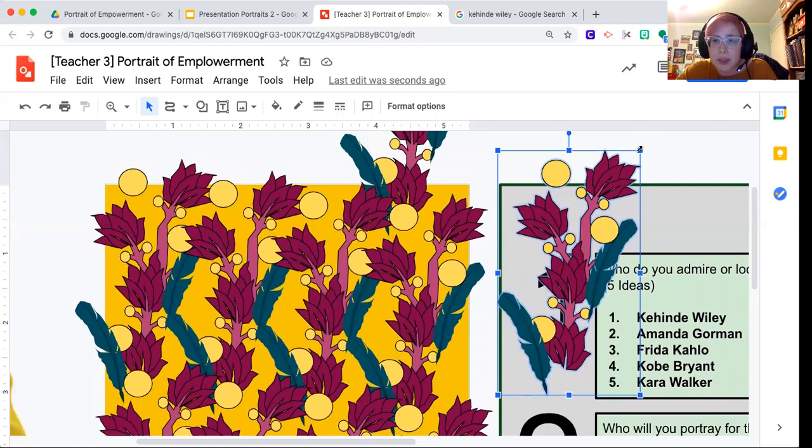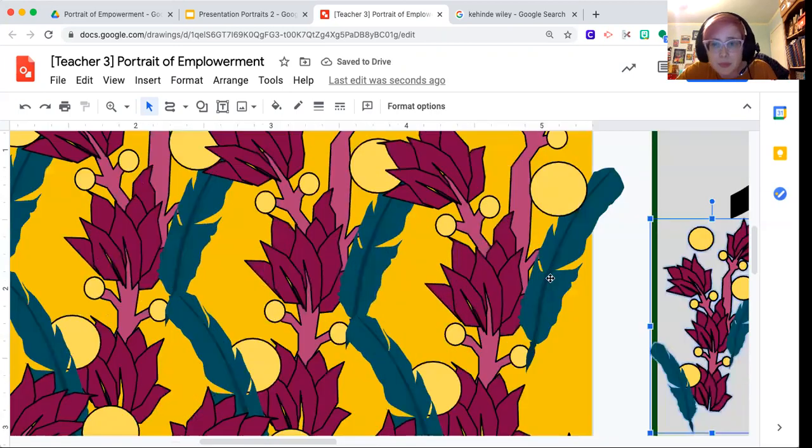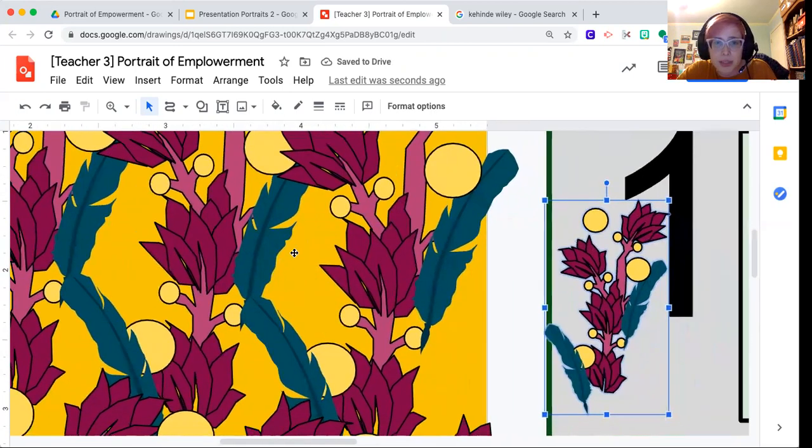The first thing I'm going to do is just go ahead and make this smaller, much smaller. And I'm going to start building into this space right here. I'm going to annotate that. So this space, I want to fill it. So I'm going to do it once and then I can repeat it for all of my patterns. All right.